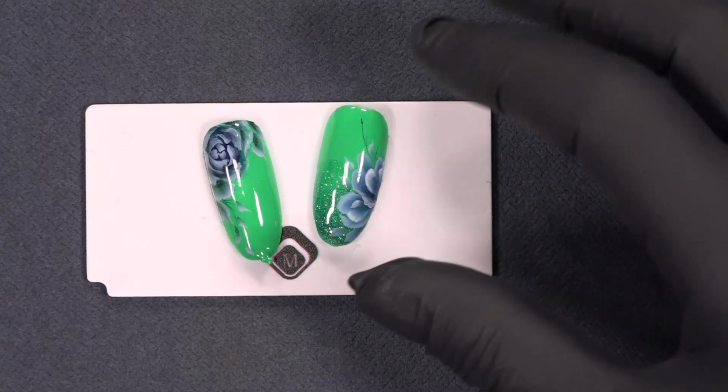With gel polishes it's a bit more difficult to do one stroke because gel polish is very liquid. That's why we will need the most pigmented gel polishes that you have. Of course, liner black and liner white gels.